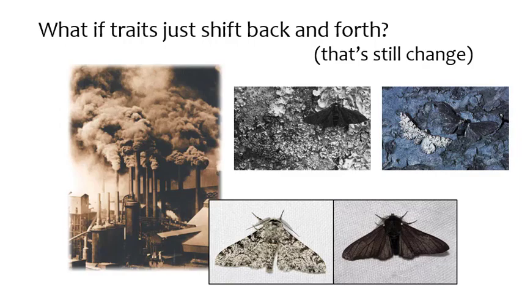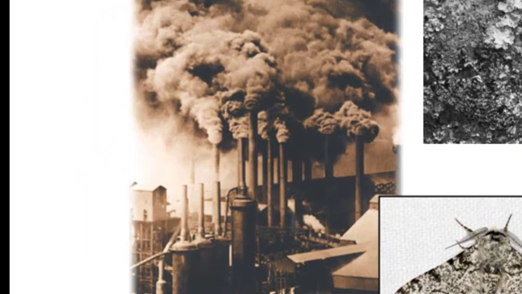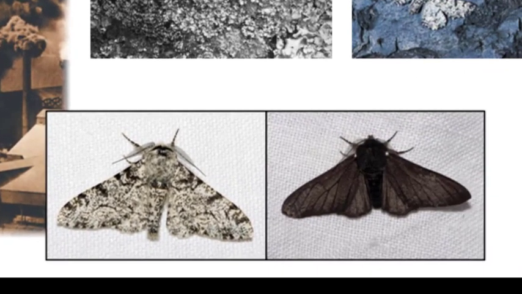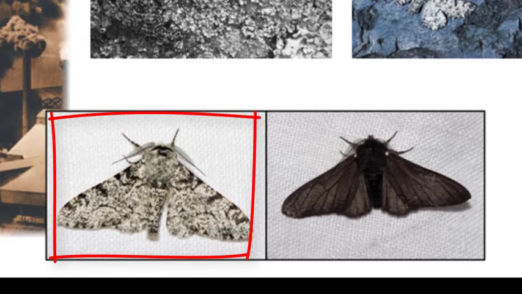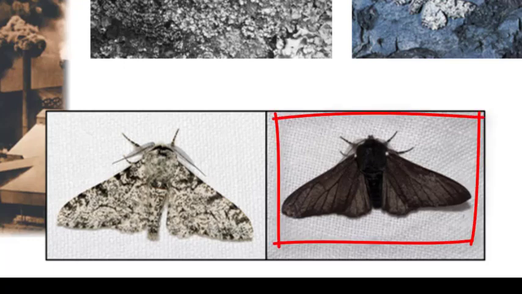In the Industrial Revolution around London, there was tons of coal burned. It was dirty and disgusting and covered the whole of London in dark soot. The peppered moth had natural variation from a light color with a few black speckles, a peppered appearance, to so many speckles that the moth was dark in color.